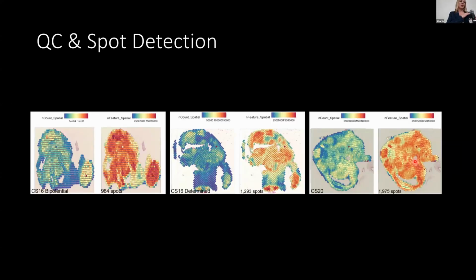So what I wanted to show you is just some analysis right off from our computational biologist on what the spots actually look like on the Visium platform on these rhesus tissues. And so these are 3 different samples: the bipotential, the determined, and then ultimately the testis. We identified across these whole sections just under 1,000 to just under 2,000 spots. And of course, that doesn't represent the bipotential gonad, that represents the slice itself.